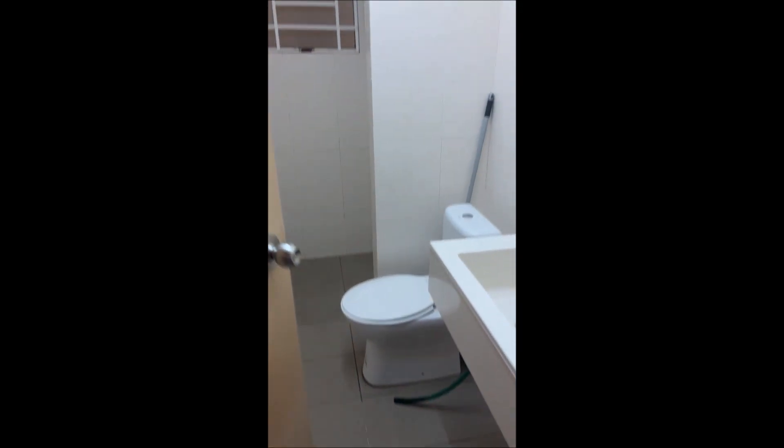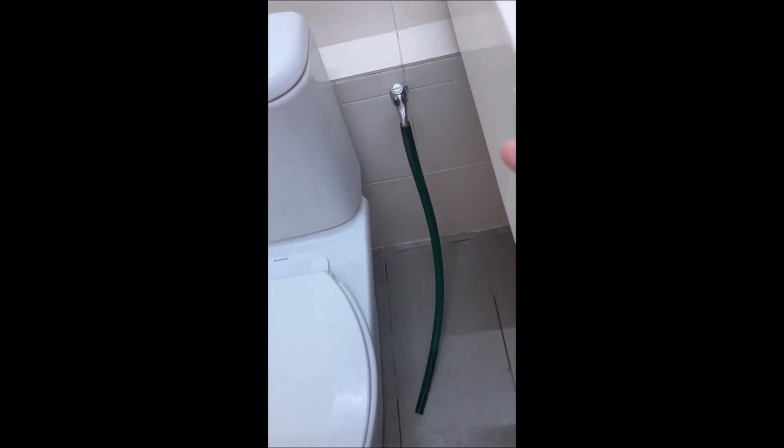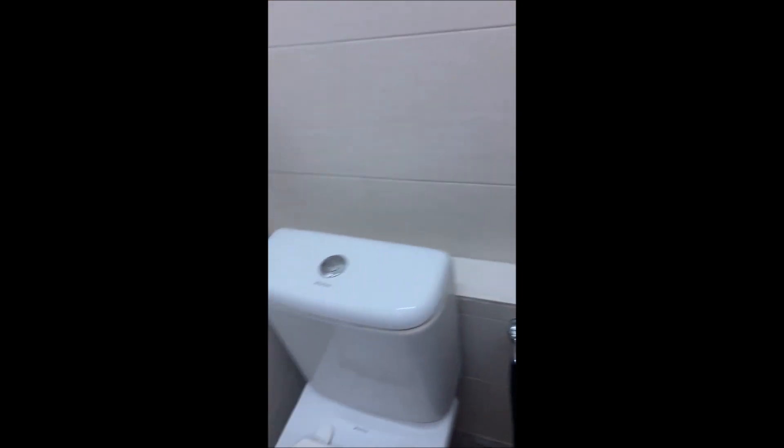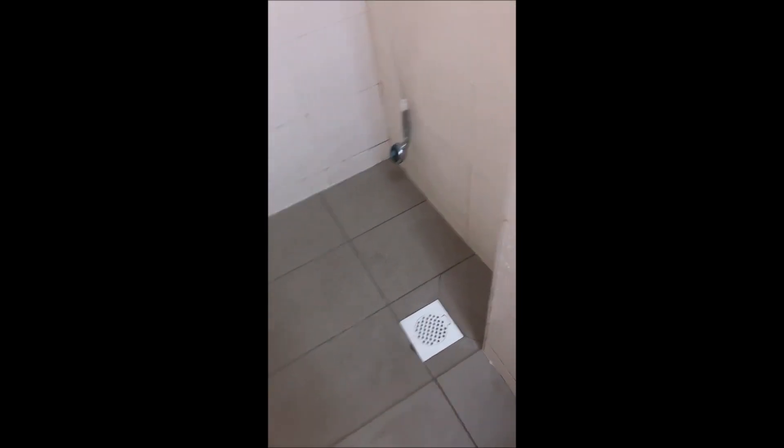And here's my bathroom. I think you can use this to wash if you want — I'm not sure what that's for. I found the toilet paper. Push button flush. And this is a shower — they don't use shower curtains here. I just took a shower and there's no hot water, but it felt really good. All the water goes down the drain; I just wiped the water up with a towel. That's it — that's my room.